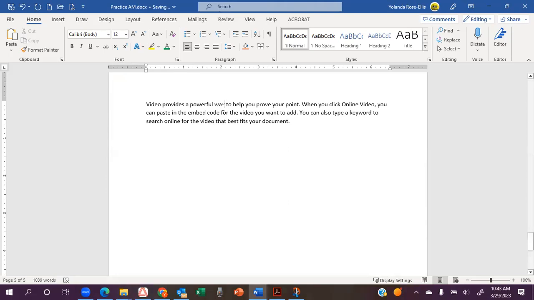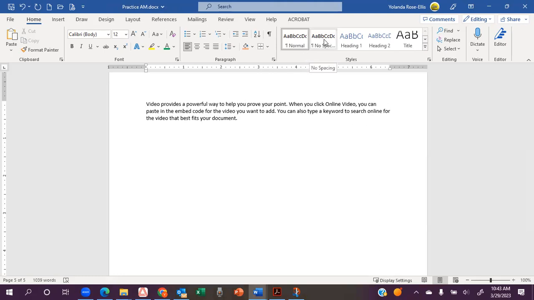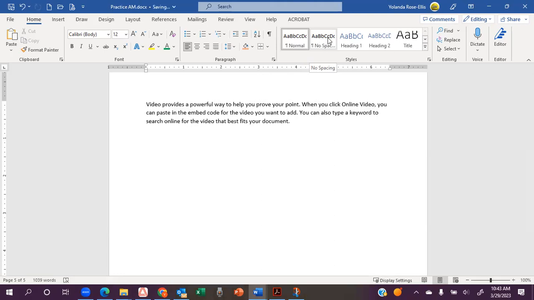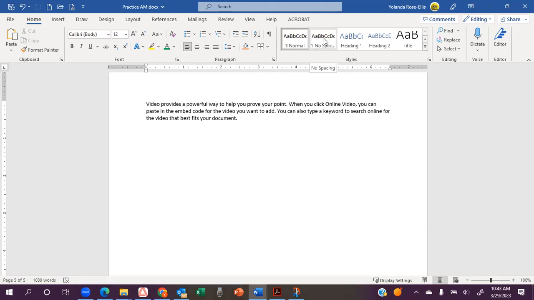So we go to the Styles group and we see the default Normal style. If we put our mouse pointer on No Spacing, let me know if you get the preview. Go ahead and click on No Spacing.